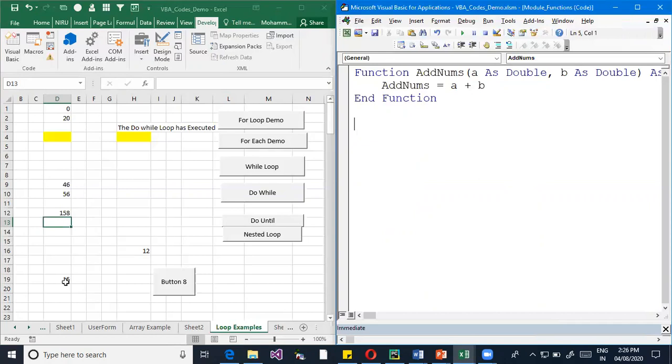Fine. When it comes to complex functions, like the PMT function, which is used for calculating EMIs, it has to take various input parameters. What is the loan amount? What is the interest rate? What is the time duration? If I had to manually do this calculation, it takes pages of code. You would need to write a lot to do this. With the function, you just provide the input, and behind the screen it does the calculation and returns the result to you.